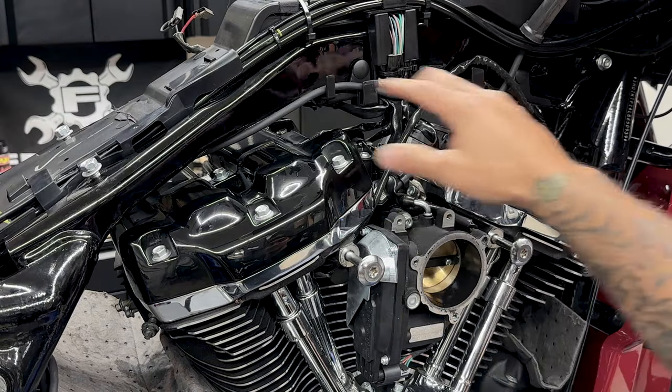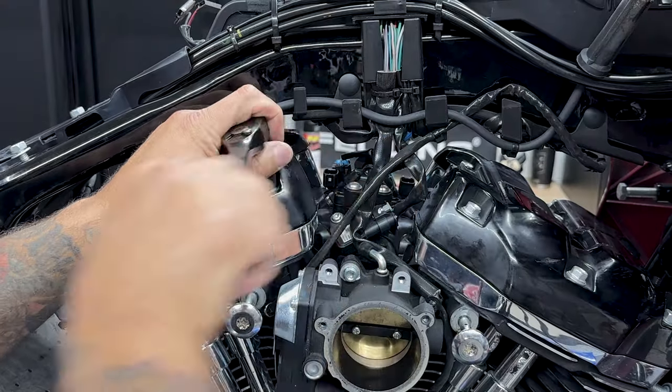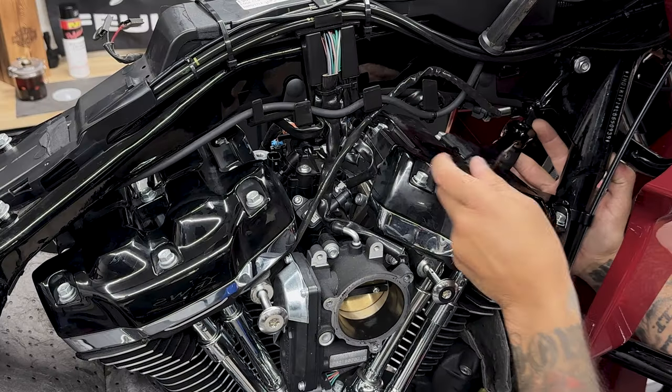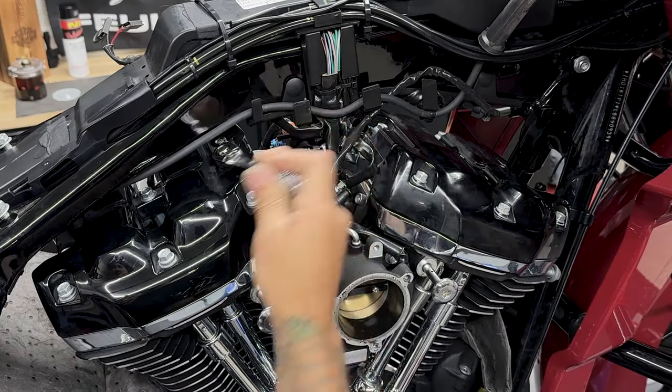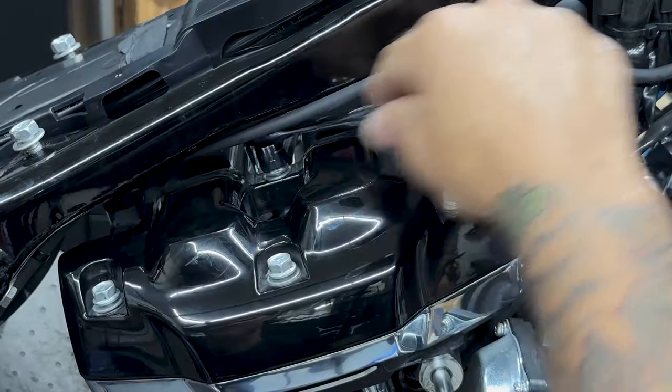Now for the screws on the upper rocker covers, you have 10 on each one. And there are 7/16. So I like to break them all loose first and then remove them. Now with some of these screws, I will be using a smaller ratchet, especially for the one in the rear. It's a little tight to get to.